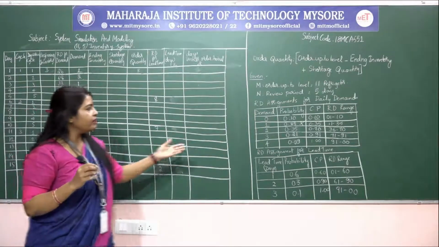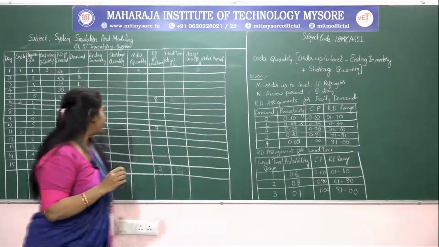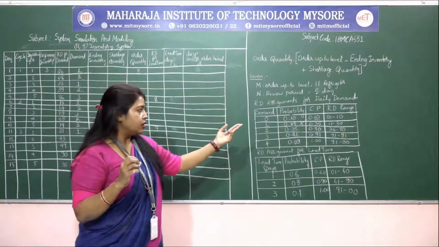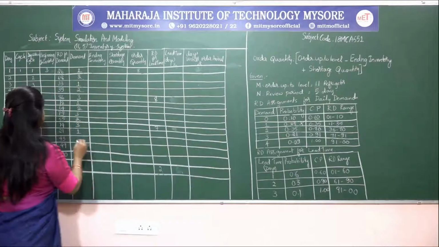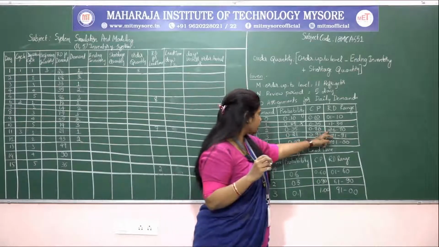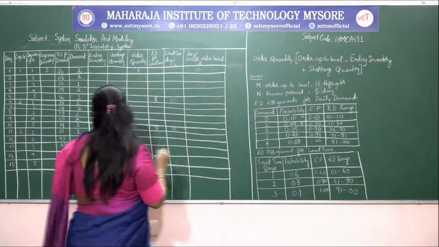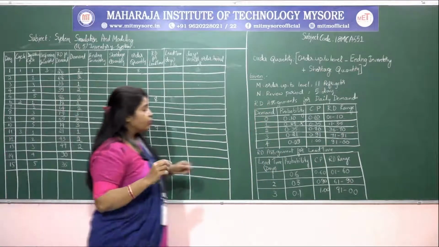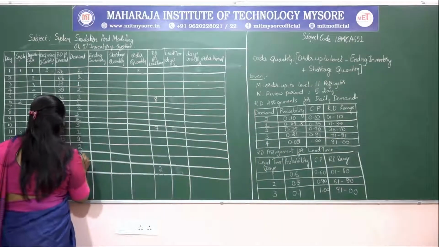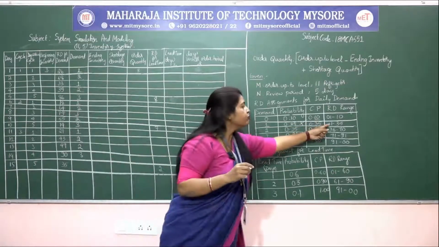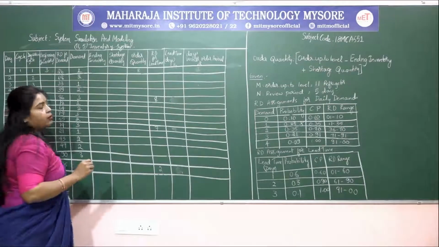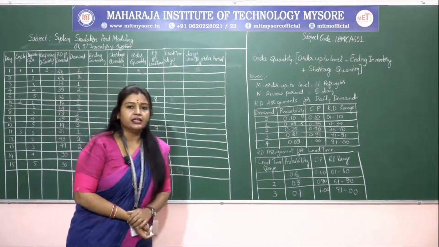Next 21. 21 lies between 11 to 35, its equivalent demand is what? 1. So 43. 43 lies between 36 to 70 and the demand is what? 2. And 49. 49 also comes under 36 to 70 and equivalent demand is 2. 90. 90 comes under 71 to 91 and equivalent demand is what? 3. Next is 35. 35 comes in the range of 11 to 35, equivalent demand is what? 1. Okay. So now let us start the problem.